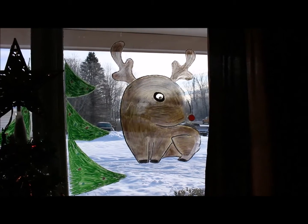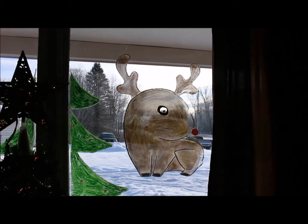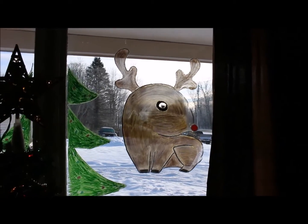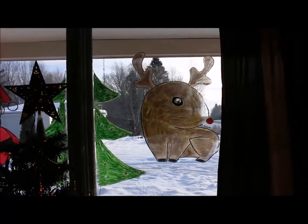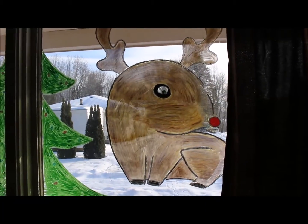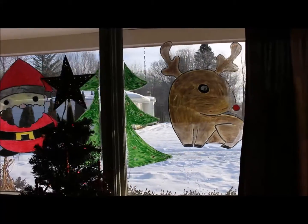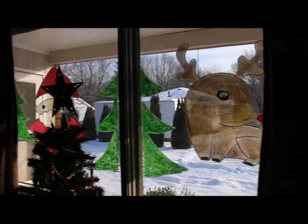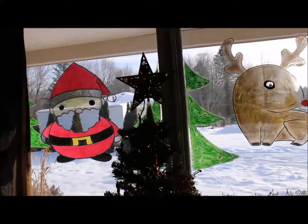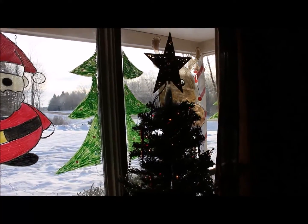The set of window crayons that I have only comes with black, red, yellow, blue, and green. It doesn't come with a brown, so I kind of made a brown by mixing yellow, black, and red, and it worked out okay. I'm reasonably satisfied with it. And then RJ threw in some Christmas trees, which I thought was adorable, because I was complaining that I didn't use green at all, and it's Christmas. So he drew some Christmas trees.